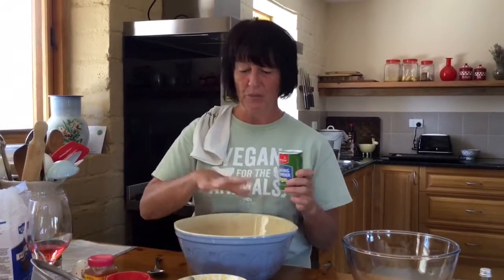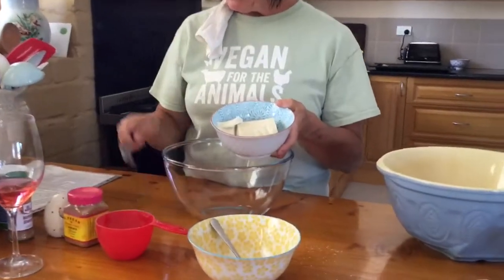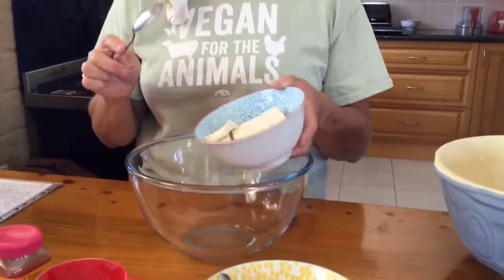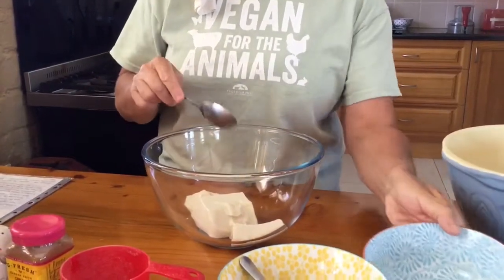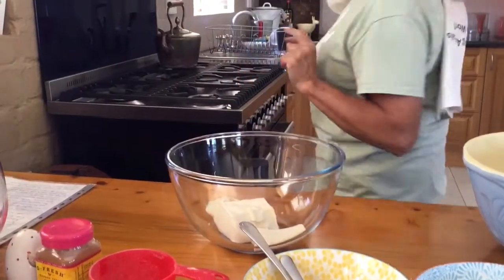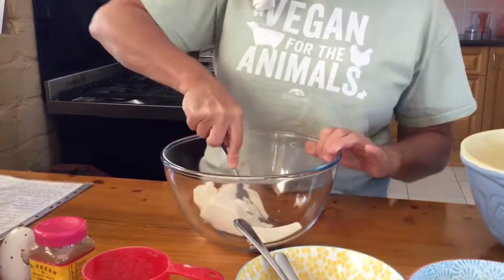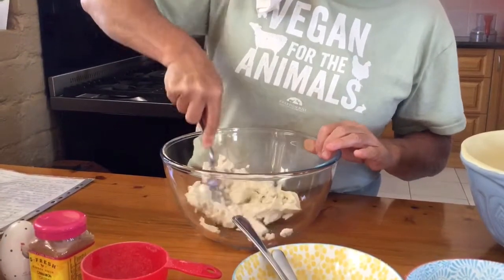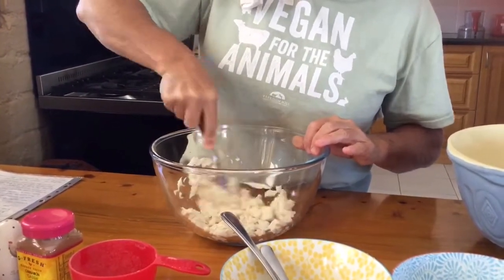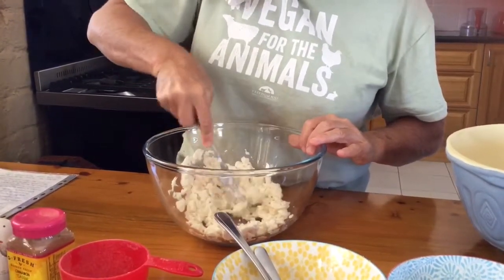And that's it. That's your dry ingredients. Now we're doing the wet ingredients. So I've got silken tofu, three quarters of a cup. Chuck that in there, and then I'm going to use the back of a fork. So with the back of a fork, just roughly mush it. Get that all nice and soft, nice and mushed.